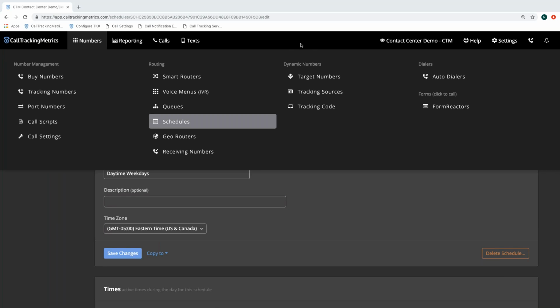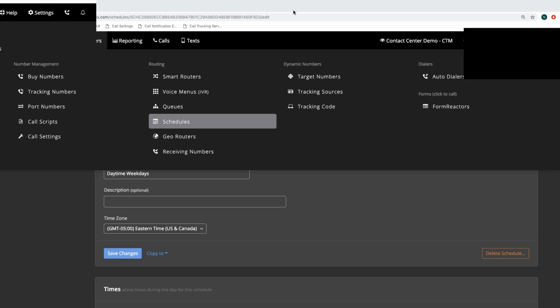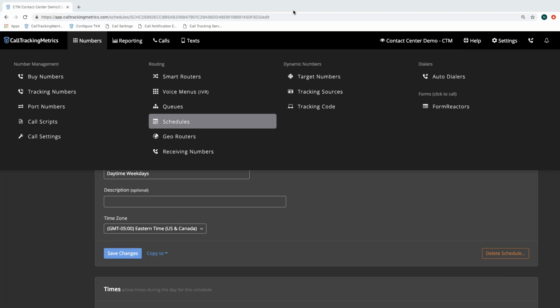Next, the next thing in the numbers menu that we're going to talk about is dynamic number insertion. In order for some person to come from, say, Google onto your website and that phone number to swap out for your Google tracking number in our system, we have to make sure that all three things in this menu are set up. So we're going to go through each individual one and make sure they're all set up. Some of them we've already set up through the call settings or the configuration screen, but we want to make sure that they're complete.